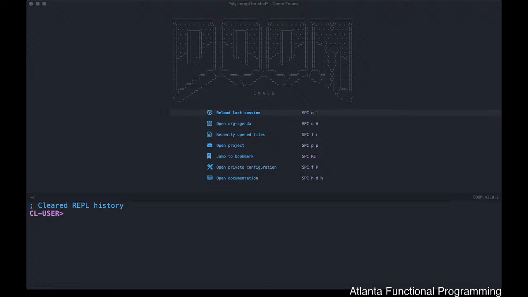I'd like to thank one of our regulars who introduced me to this library, because I didn't realize that this was another library that existed, so thank you. This is a library that is available on QuickLisp, and we're going to be going through a basic example of setting up a project, as you can see, because I just have my standard REPL open and haven't actually started creating a new project yet.